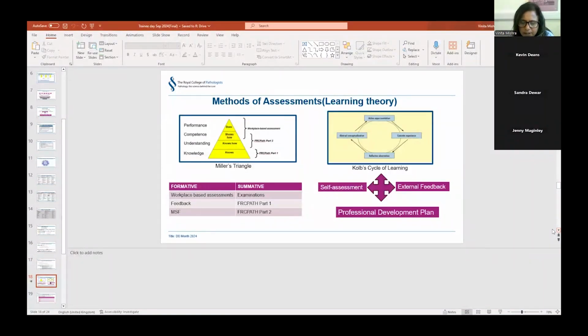The trainee gains new experience by carrying out a task or a clinical work or a laboratory work in the practice, reflects upon the learning gained, which creates a new learning. This new learning, through self-assessment and supported by external feedback, consolidates the knowledge acquired and contributes to the trainee's professional development plan. And this forms the basis of assessments.